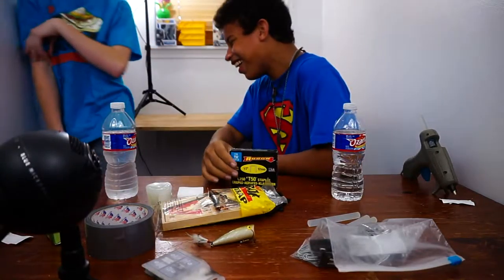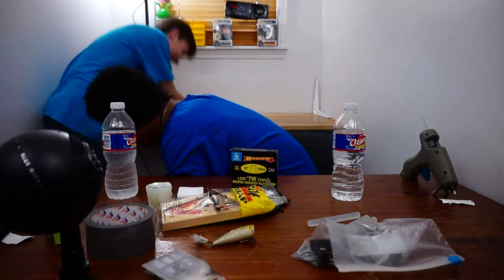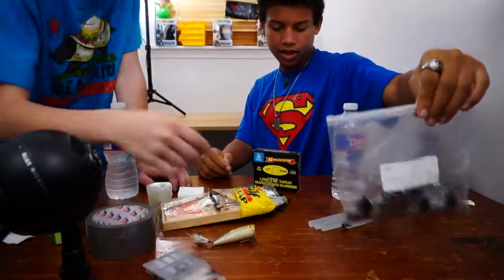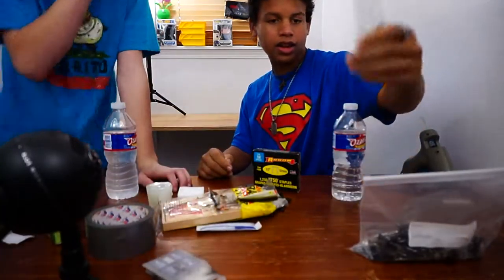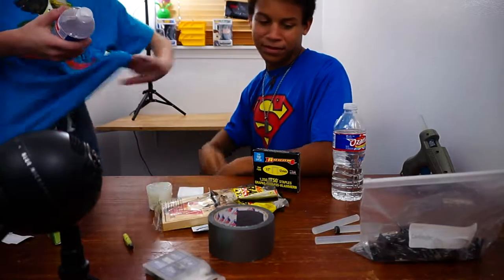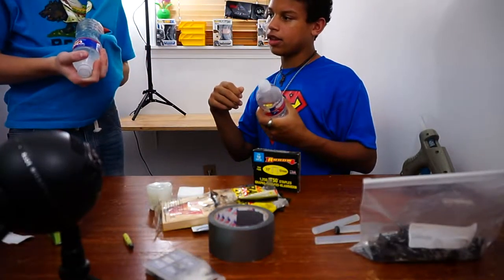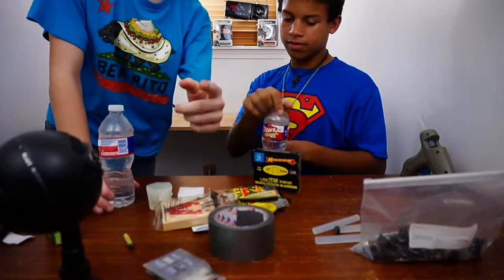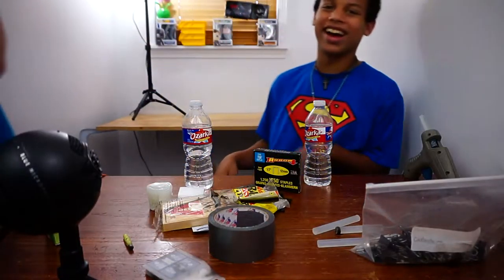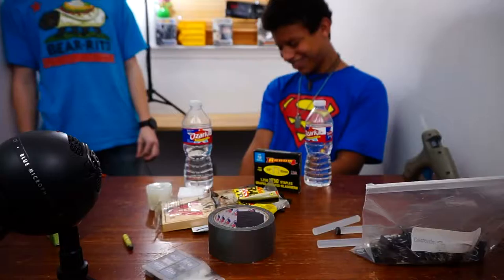Hold on. We have a fish hook. We have paper clips. Big bag of paper clips, we got this. Yeah. We have a lot of glue, hot glue sticks. Yeah, warm glue. I'm gonna have to empty this because this crap is gonna stick with the whole bottle.